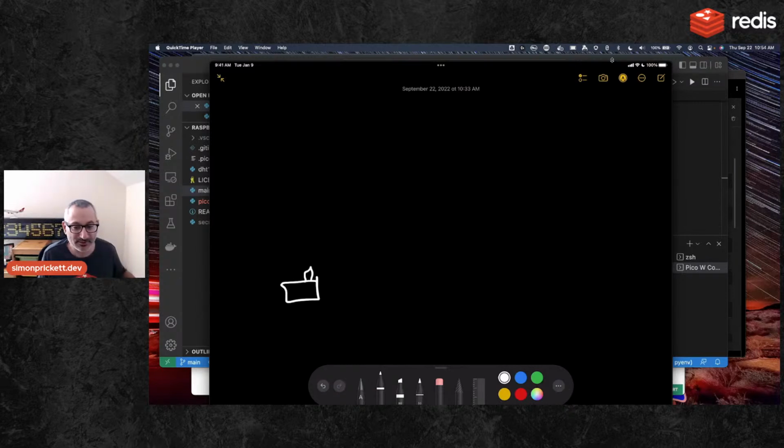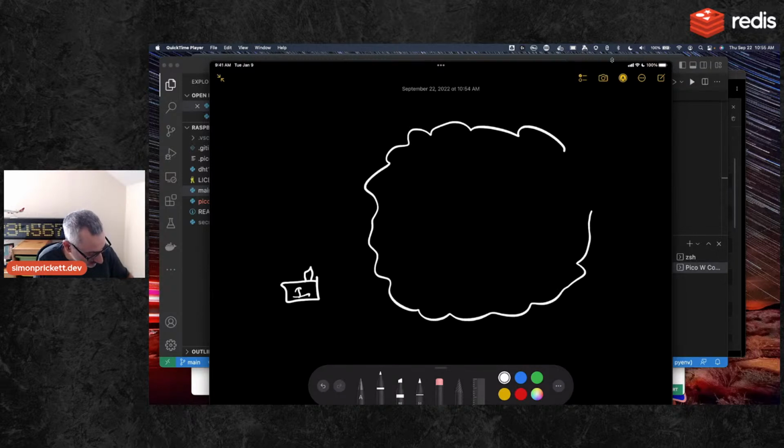We have the little Pi Pico device here, and this is device 1. And it is talking to the cloud. And in the cloud, we've got a Redis instance. So we'll just assume that the only thing in the cloud is Redis.